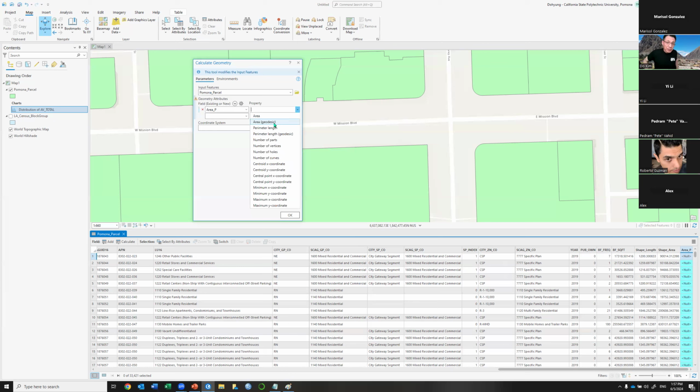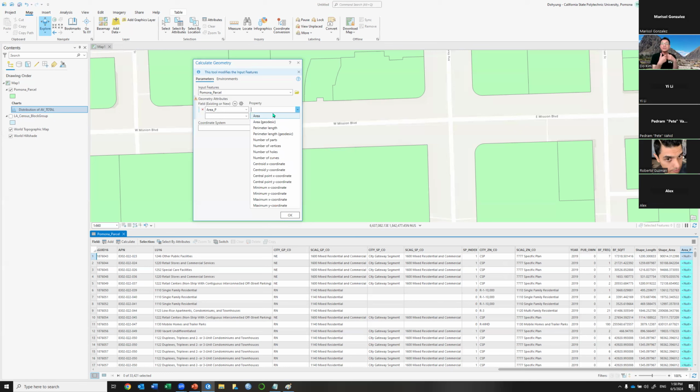So for example, if you want to calculate the shape of a state, like the state of California, if we take a look at the GIS on a 2D map, it's a flat 2D shape, but along this sphere shape of Earth, the shape of California is not necessarily a 2D flat shape. It's a 3-dimensional shape. So the geodesic option will calculate area assuming this geometry has a 3-dimensional shape. The area without geodesic is assuming this is just a 2D flat surface.